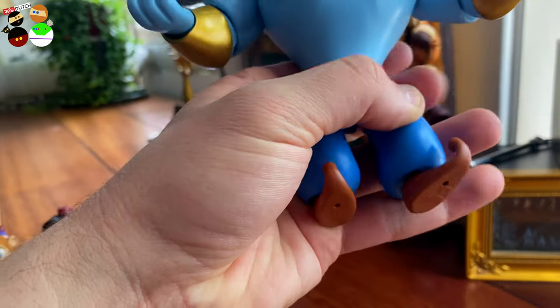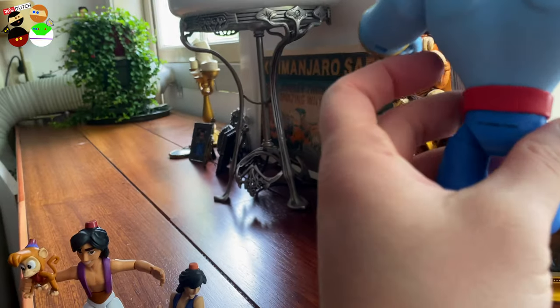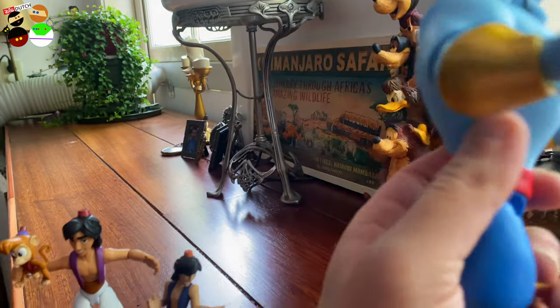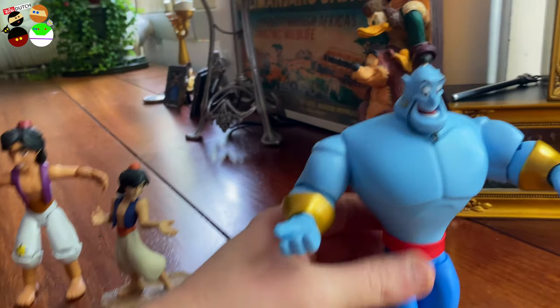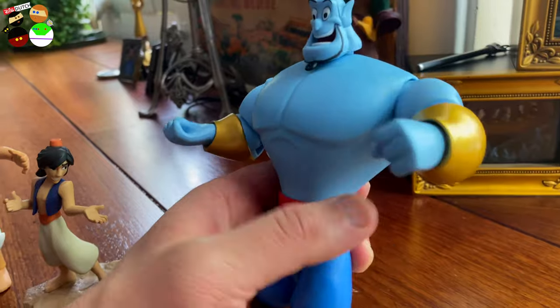But again, you guys, it doesn't feel el cheapo, the material that they're made with. It really feels nice. It feels really comfortable. It feels like Disney has invested in this. And they're really nicely done.